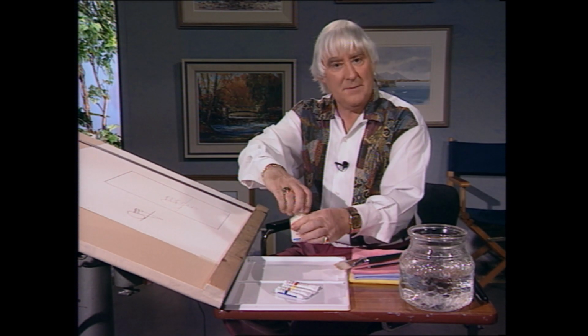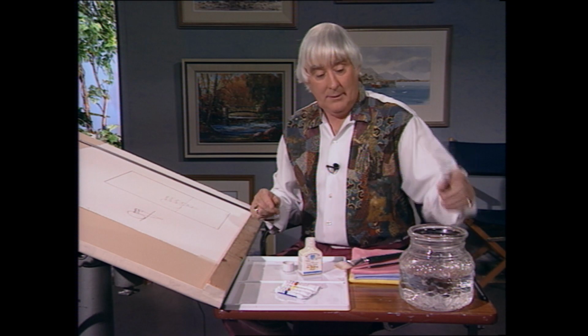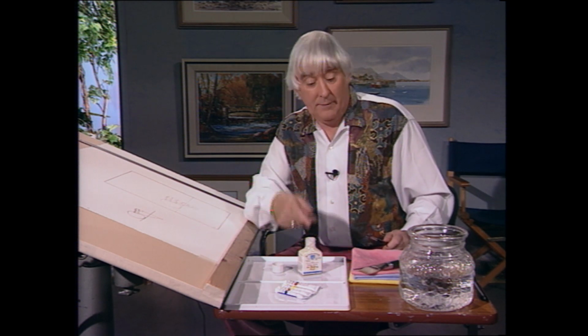Now, let me tell you a little bit about masking fluid. First and foremost, be careful with it, because if it spills on you, it's a latex rubber, it'll stick to you. I've had many a time when I've gone home with rubber trousers on me, unintentionally. The second thing is, it can be quite difficult to keep your brush clean, and it can damage a good brush. So what I propose is you get an old brush and keep it to use for your masking fluid. The first thing you do is wet the brush, then you dry it.